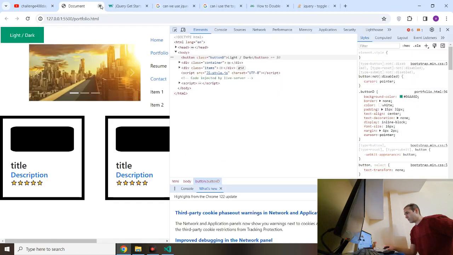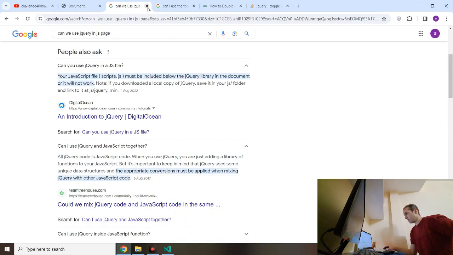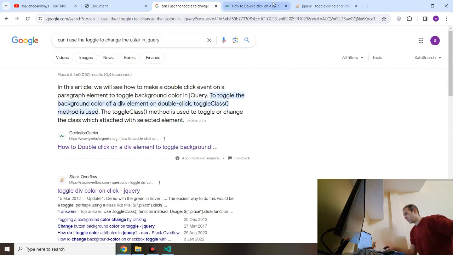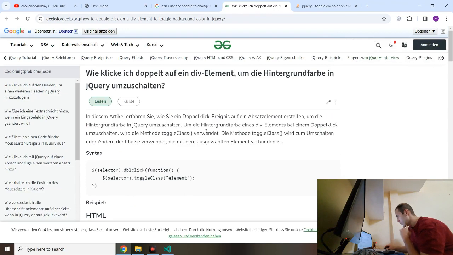Let me close these extra pages. We don't need them anymore. It's not in English.